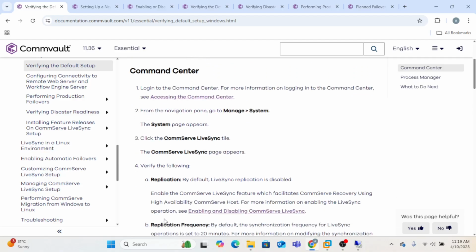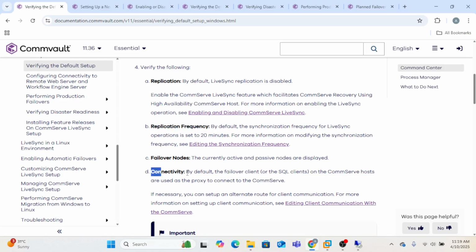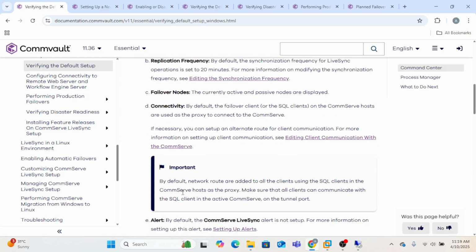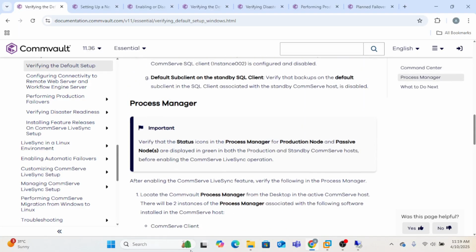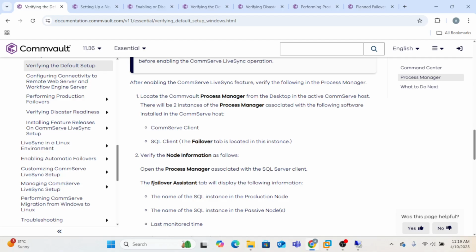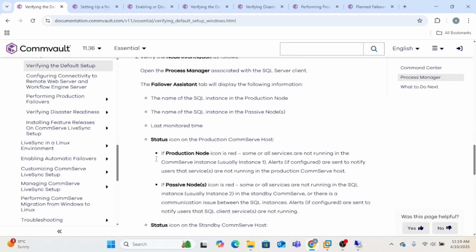It's asking to check the frequency, failover node, connectivity, and all these things we can even verify from the process manager. It's asking to locate the instance in the process manager and check the status of the production. It should be showing green.